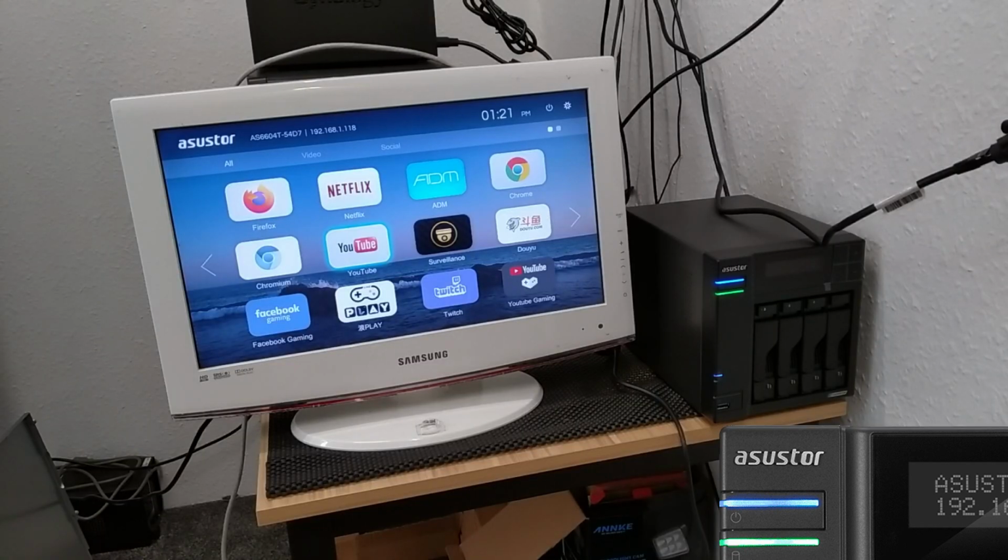Okay, so we've set up the HDMI standalone setup and we are utilizing the Asustor AR remote control application here, available for iOS and Android, and we've connected this monitor to the Asustor so we can see the surveillance setup. So once you've installed that surveillance application that we've talked about so far, it appears here on the HDMI interface. Bear in mind you don't have to use the mobile app here. You can utilize many other standard IR and Bluetooth remote controls that have a dongle, as well as numerous keyboard and mice that you can connect in a KVM setup.